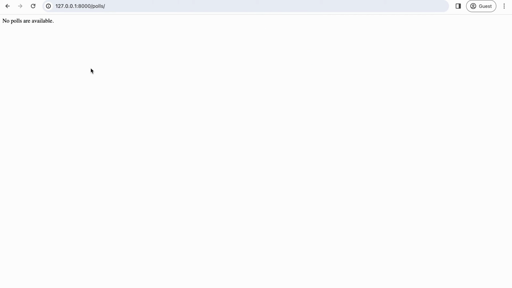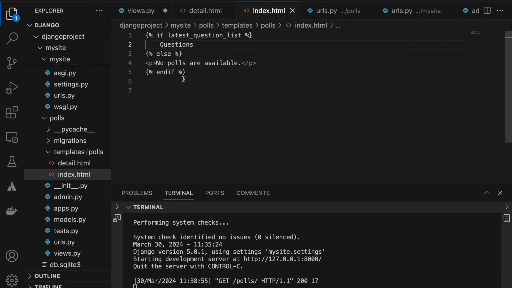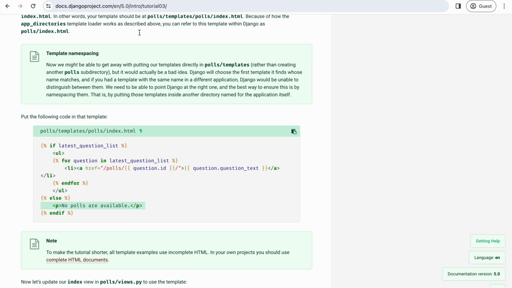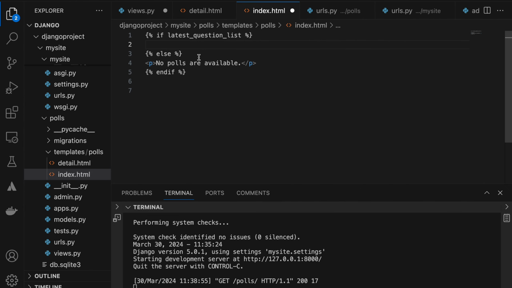Now suppose I am just refreshing, you see. So we have two questions, it's coming. Now I am not looping it. For the loop I have to print that. So for the loop, how can you use it?